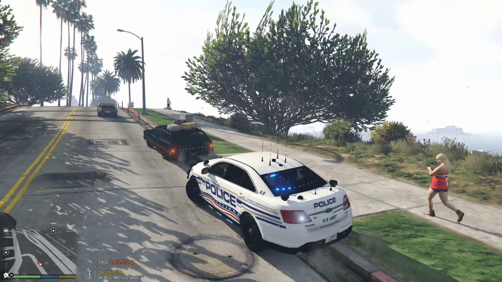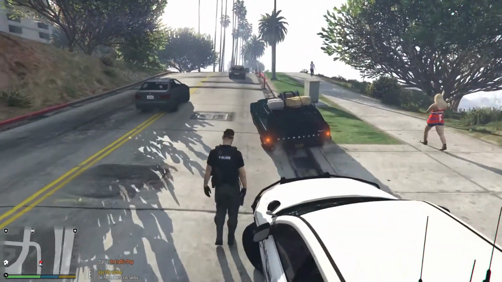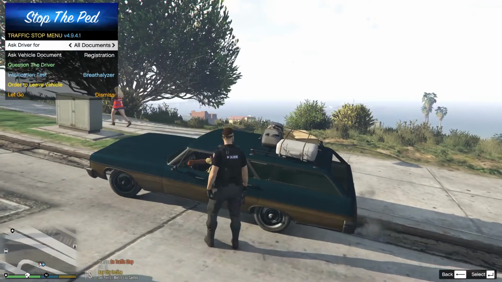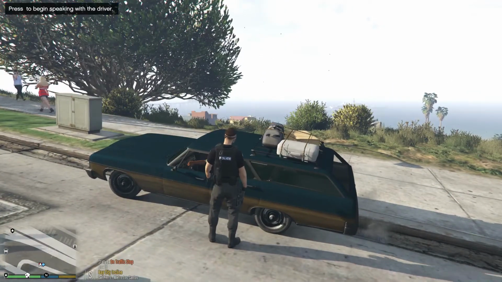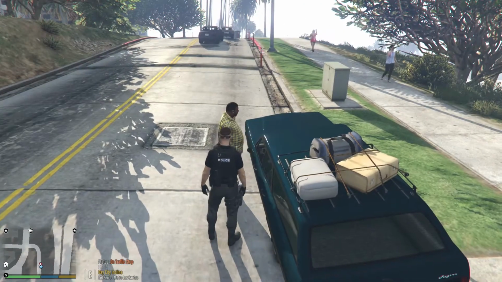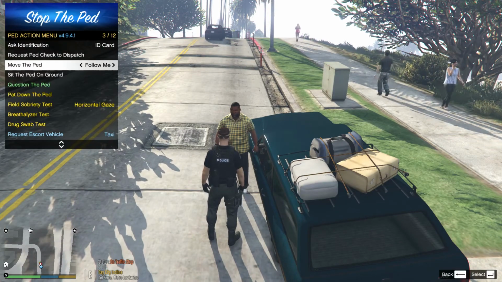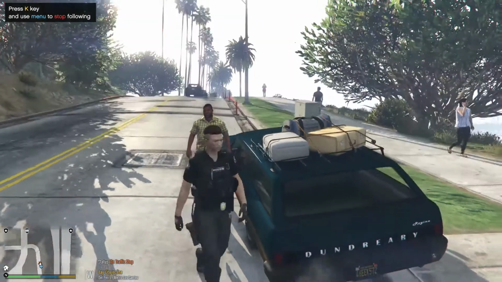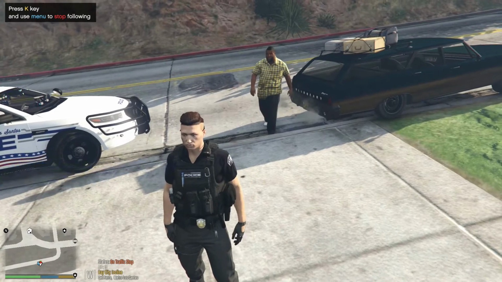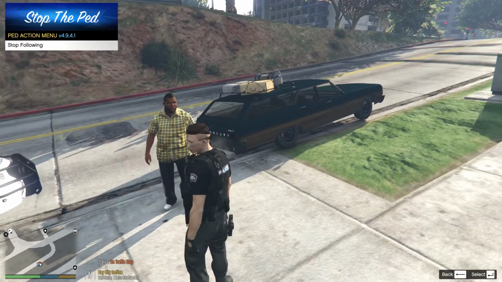Let me do this. Let's walk up on this side, so that if he gets out of the vehicle, you don't have to run across the vehicle. Alright, sir, could I get you to step out of the vehicle? I got some questions for you. Alright, could I get you to follow me over here, off the road, so that we don't get hit? Awesome, right there. Perfect.